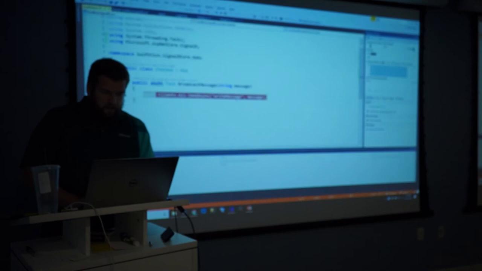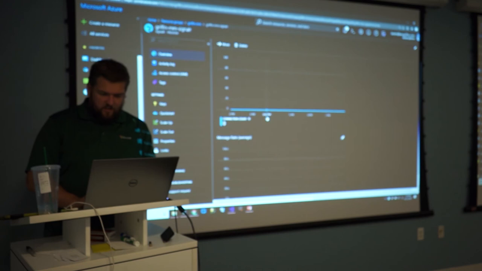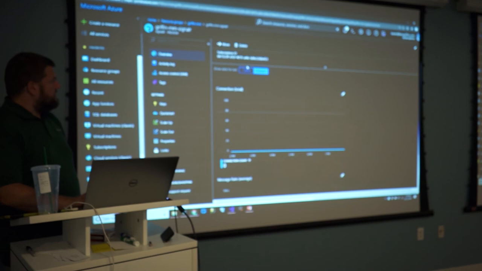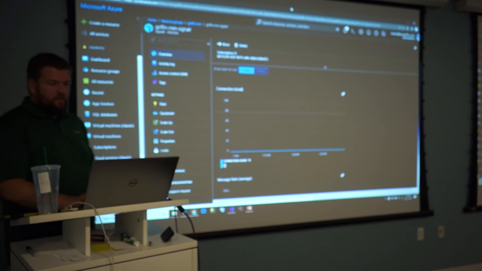I don't think this registers anything soon enough. If I gave this a little bit of time, you would start seeing the marks. Kevin had two connections. He sent two messages. Let's see if I can get it to refresh. Yeah, it'll take a couple minutes to refresh before it actually shows something. But this is a really handy tool. When it comes out of preview, I think that's when I'll use it in my client projects.